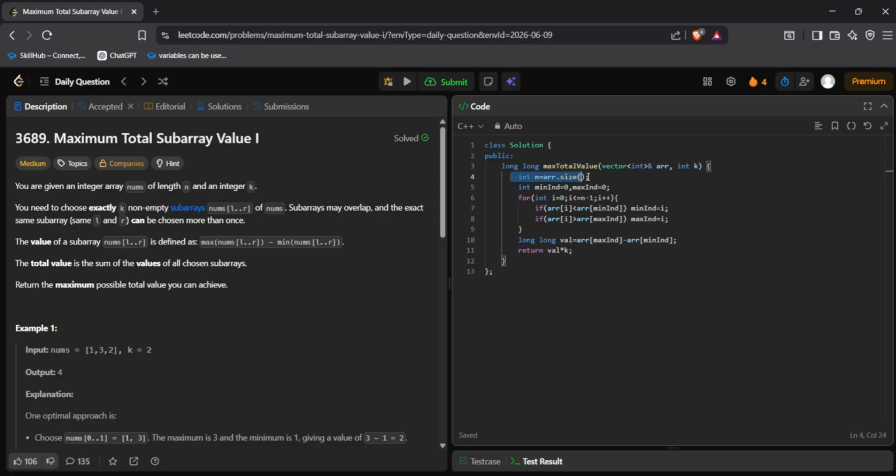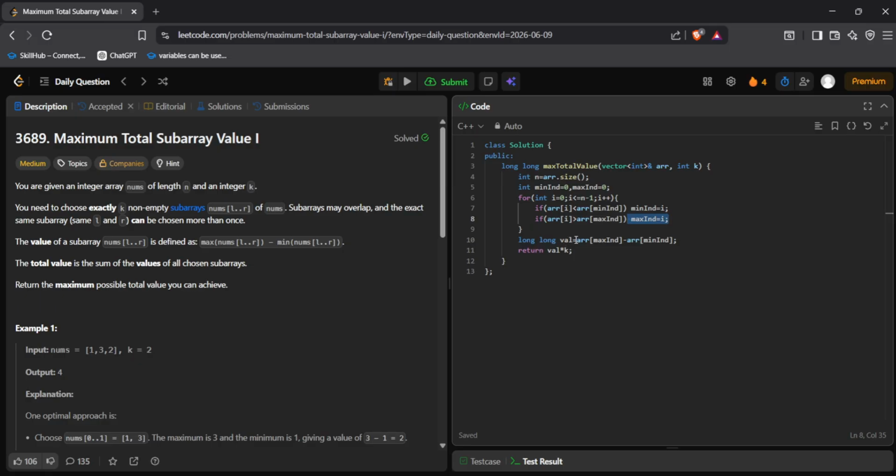Here I take a variable n to assign the length of the array, and I mark minimum index equal to 0 and maximum index equal to 0, and I am traversing the whole array. If array of i is less than array of minimum index, I update the min index, and also if array of i is greater than array of maximum index, I update the maximum index.